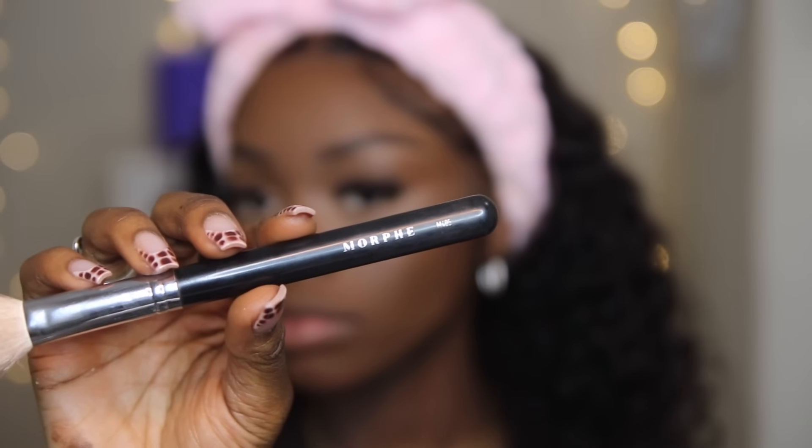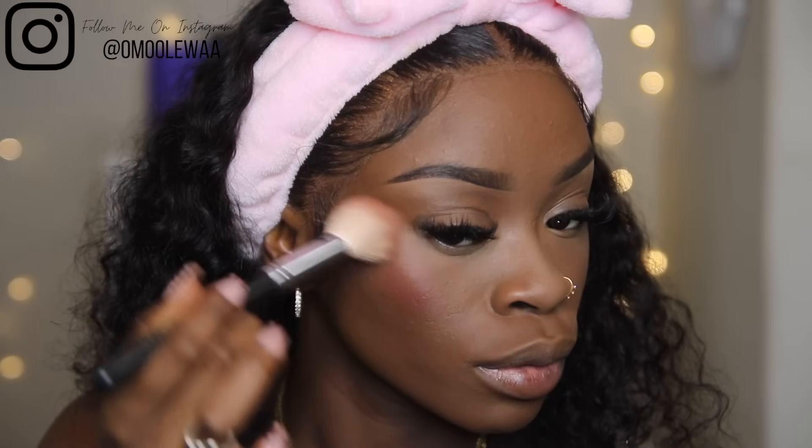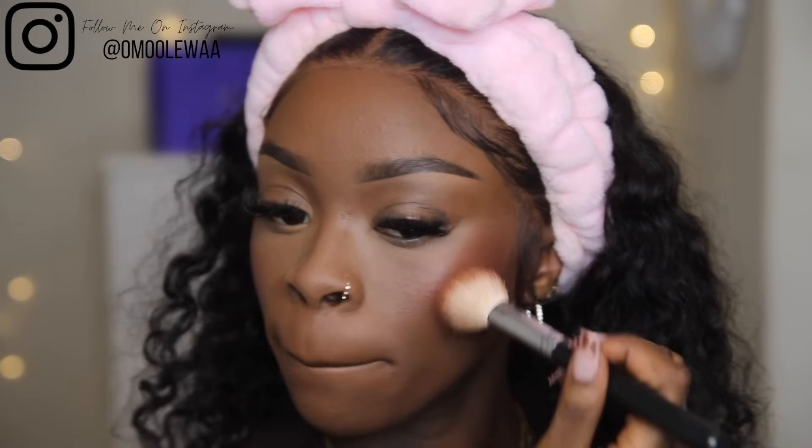This is the Chef's Kiss Blush by Milani in Blushing Berry. To apply my blush I'm using the Morphe M405 brush. This blush is really, really intense so don't get heavy-handed — be very light-handed and fluffy when you apply it, and apply it in a stippling motion. By the time I put my powder contour it'll all blend in together. I know it might look a little crazy right now but I promise we're gonna fix it. I also put the blush on my nose — I love the way that looks.